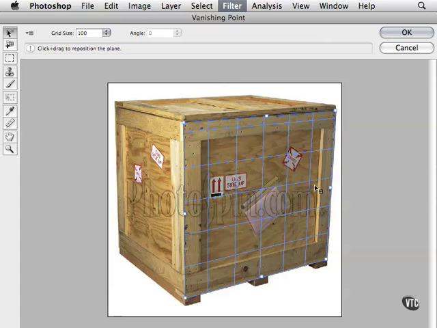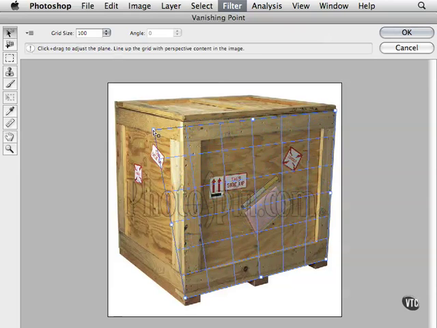The next tool active on its own is this guy right here, which allows us to edit the plane. Now there's something very important that you have to pay attention to when you use this tool. Blue is your friend, which means when you have a blue grid, Photoshop has the optimal plane so that it can place your artwork in perspective mode. I'm going to grab one of these little handles here, and I'm going to just try to distort it to a point where it's going to turn to a different color. There we go. Red means Photoshop is going to be unable to perform its operation. Red tells us that we are not in perspective. We're in some other world.